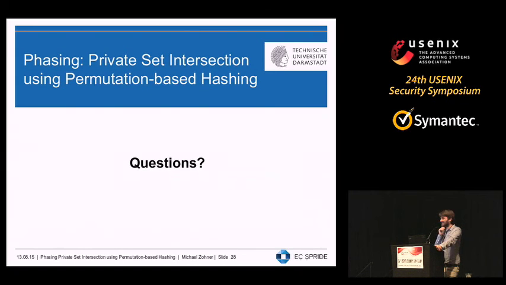Thank you, thanks for the questions. I also have a question and a comment. You have a specific construction of the permutation-based hash. Does the choice of the hash function here have significance on your performance? And if so, can you elaborate on the motivation for this specific choice of hash function?